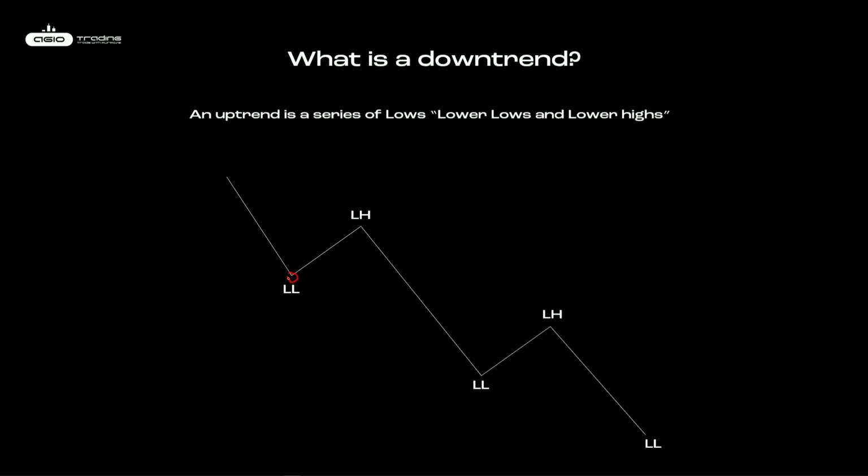So price creates a low, right? Which is then described as a low lower than the previous low. Even with lower highs, it's a high that is lower than the previous one. Right? Here is a high, here is another high, but this high is lower than the previous one. You can see that it's lower than the previous one, hence the term lower high.